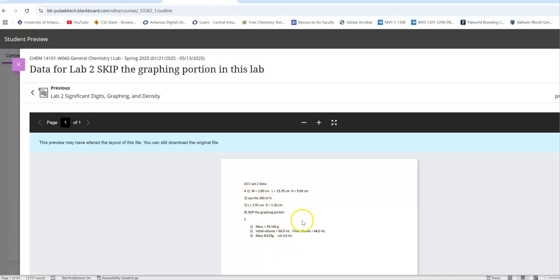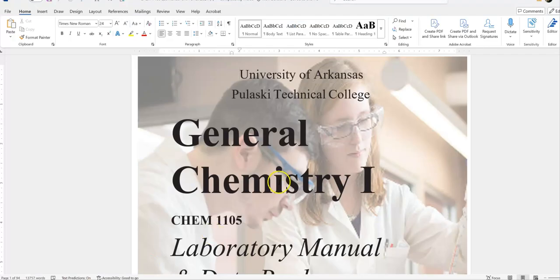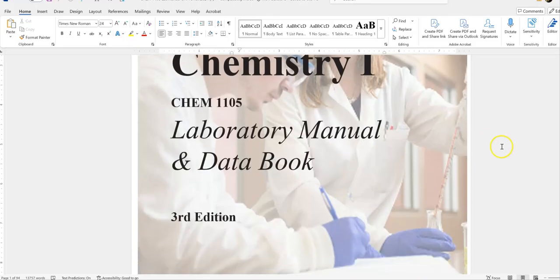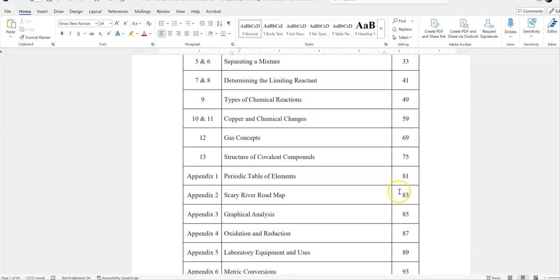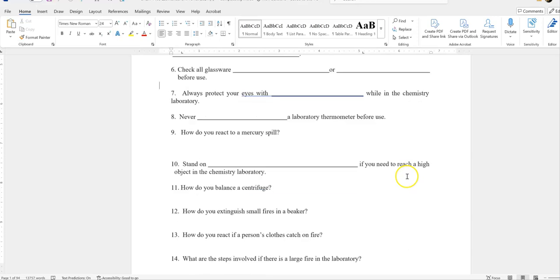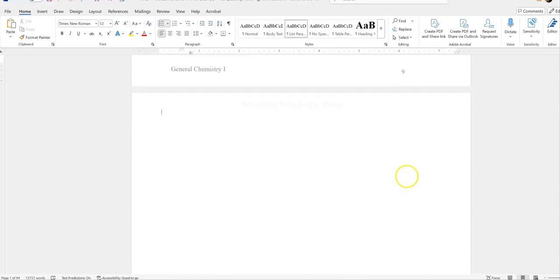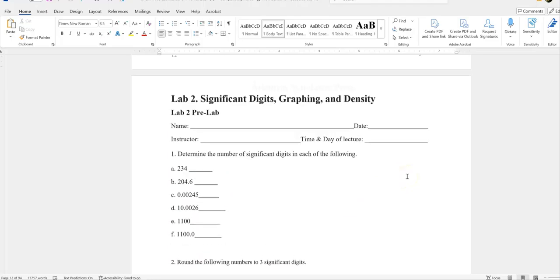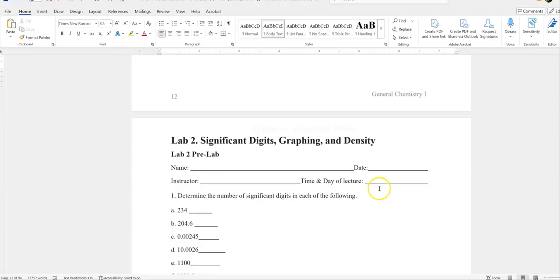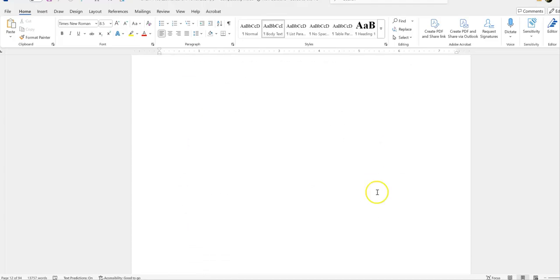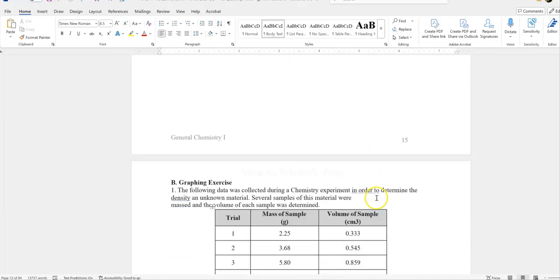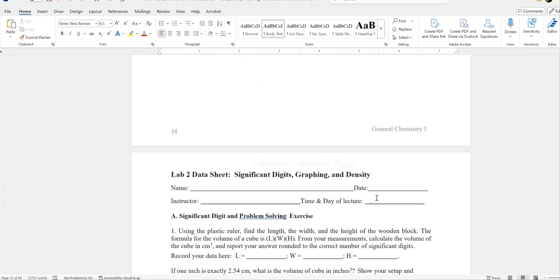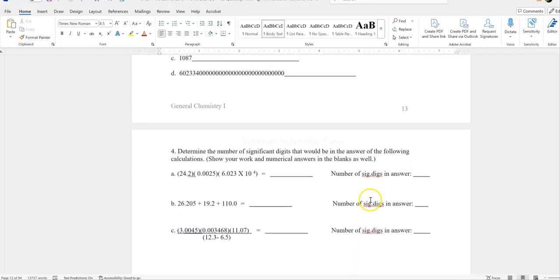And so this right here doesn't really make a whole lot of sense until you read the lab portion itself. So I'm going to go ahead and pull up the lab portion, and I'm going to just scroll down until I get to Lab 2. And this is our first one that actually sort of follows the usual format. It's still not quite there yet. So it's got the data sheet and a pre-lab sheet.